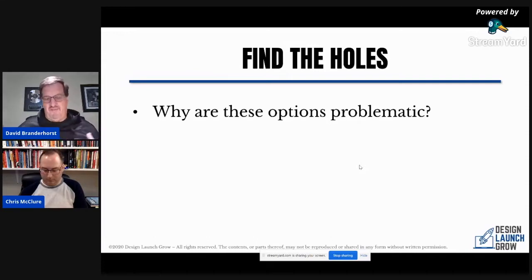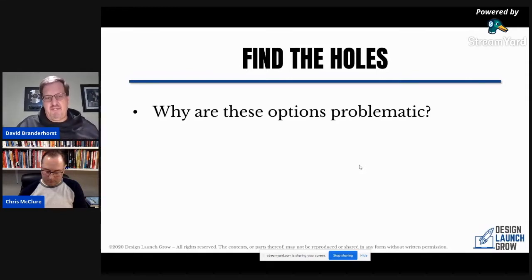Because I assume that if you're creating an option, it's because you probably had a similar problem in your own life at some point in time, and you looked at these options and you said, you know what, these stink. This isn't helping me. This isn't getting me the result that I want. This isn't helping me get the answer that I want. So I'm going to create a better solution. I'm going to create a better way of doing it.